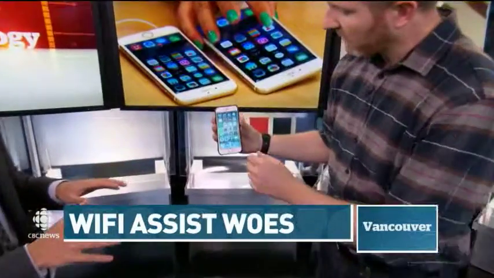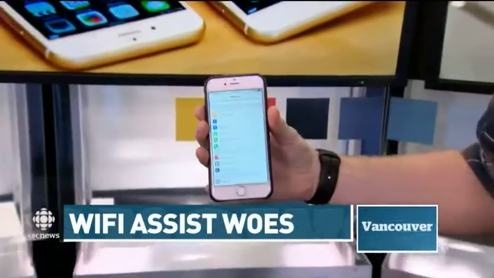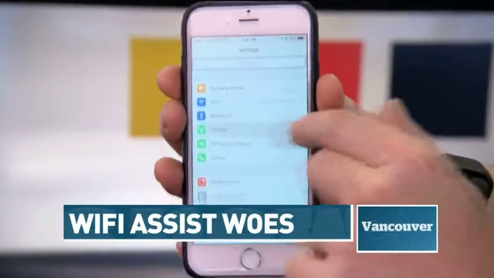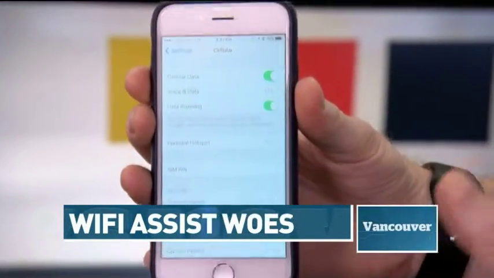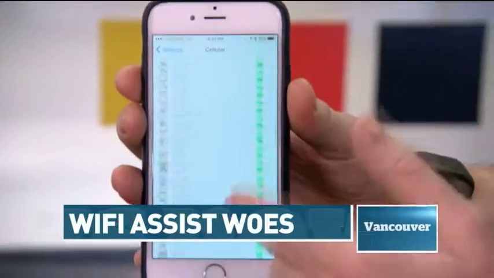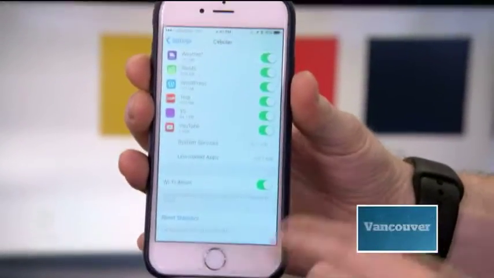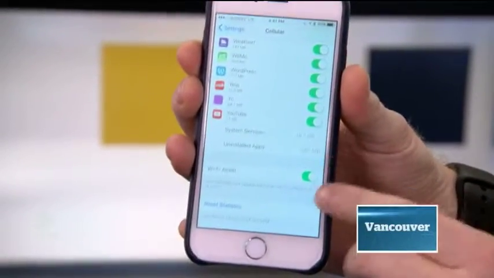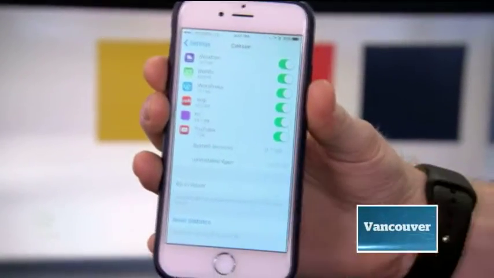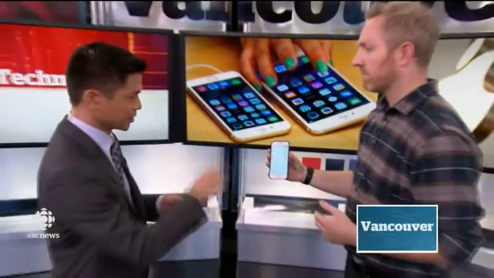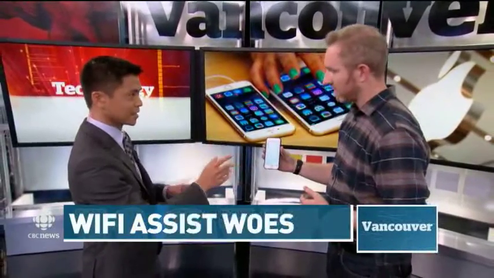Yeah. So on your iPhone, essentially you just go to Settings. Okay, so you're in Settings in your iPhone, and then you get this screen. Where do you go from here? Right here is cellular, because we're talking about cellular data. Right. So you see a lot of stuff here. You're actually going to scroll all the way down. These are all of my apps. And then down at the bottom, you'll see Wi-Fi Assist. This is actually the name of the feature. All you have to do is just tap that green button. At that point, when you see that this is no longer green, that feature is no longer on. So Settings, Cellular, scroll all the way down, Wi-Fi Assist, turn it off.